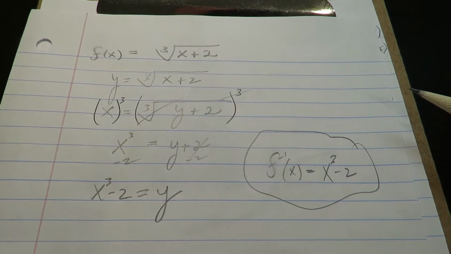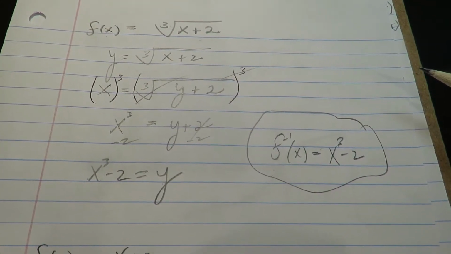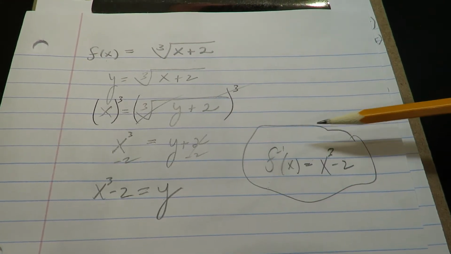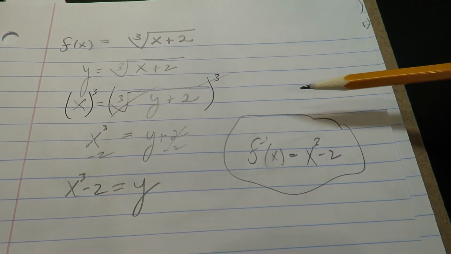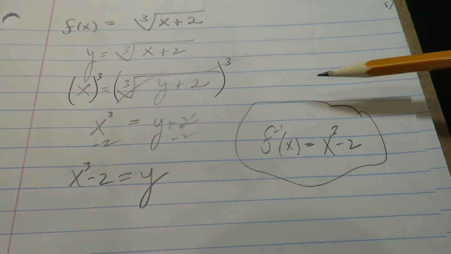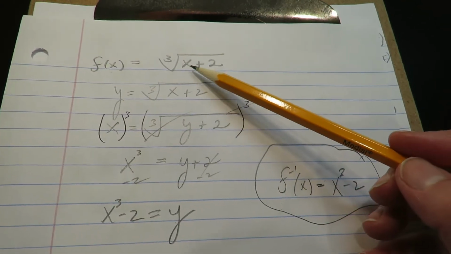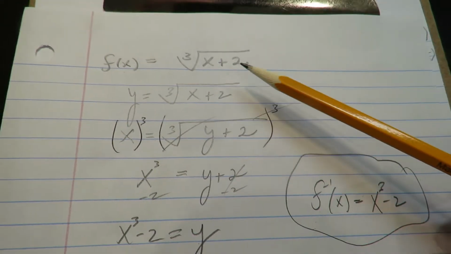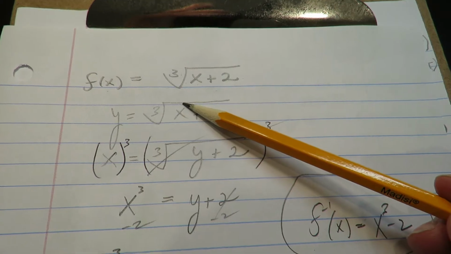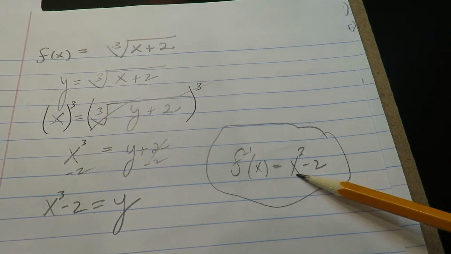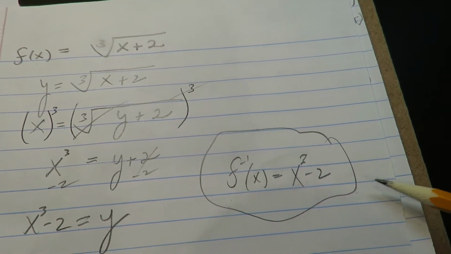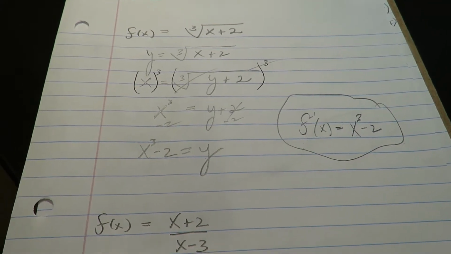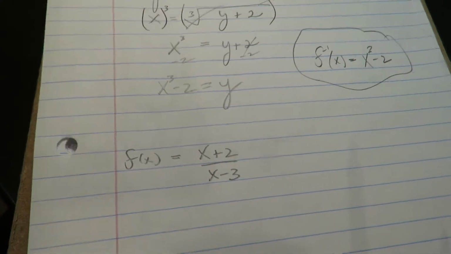Now this is going to be a slight bit tricky what I'm about to say, but if you like mathematics and you think you're going to do something with it, it's an interesting concept. The inverse is the opposite operations in the opposite order. So for instance, if I plugged in an x value here, I would first add 2 and then cube root. If I plugged in an x value here, I would cube it first and then subtract 2. So I would do the opposite operations in the opposite order. Don't worry about that. It's just like a little tidbit if that interests you.